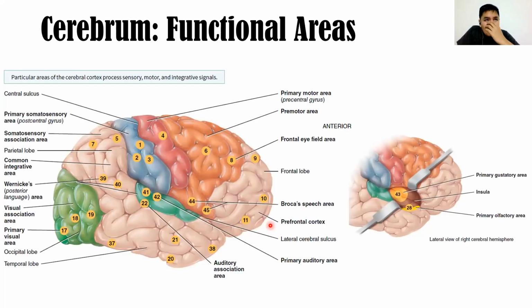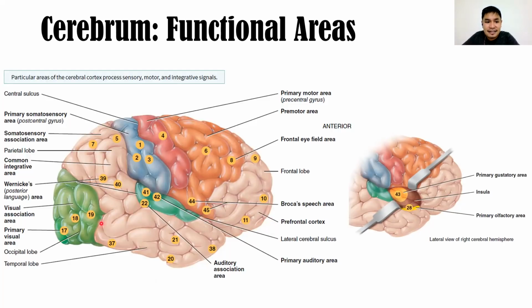Okay. So once a patient has an injury in Broca's area, the patient cannot speak. He cannot say what he wants to say. But he can understand because your Wernicke's area is intact. However, if there is a problem with your Wernicke's area, the patient can speak, he has something to say, you can hear him, but you cannot understand what he is saying because the Wernicke's area is not functioning well. He does not interpret properly what he wants to say, or understand what we are telling him, or comprehend what he is hearing.